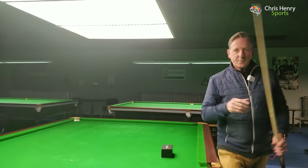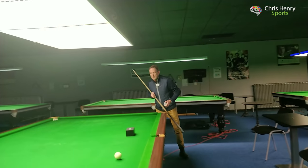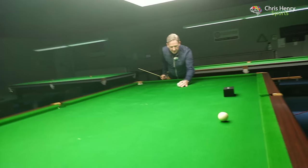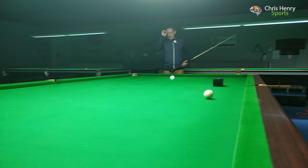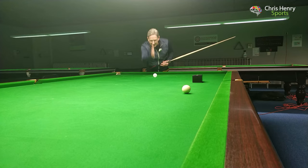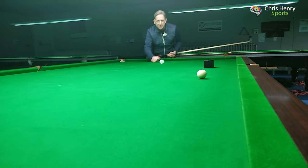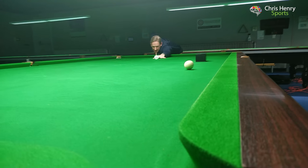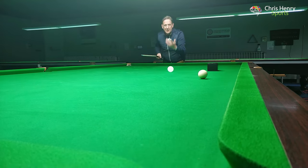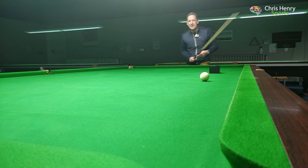Now just to show you — the ball went in the pocket twice. But if you don't hit the ball in the middle when you're intending to, that's a very important aspect. In snooker, you're trying to strike the cue ball where intended. If I apply a little bit of left-hand side spin to this cue ball, watch what happens — it gives you the feedback immediately to tell you that you didn't strike where intended.